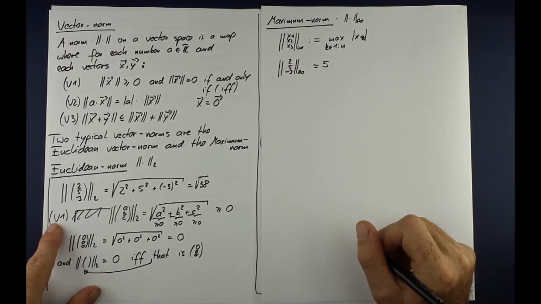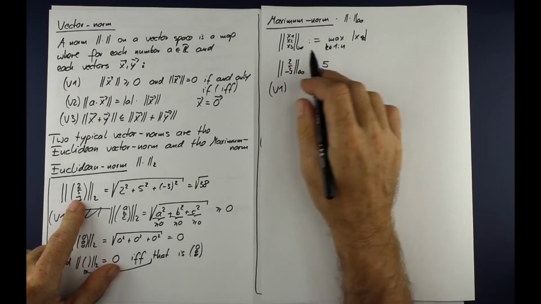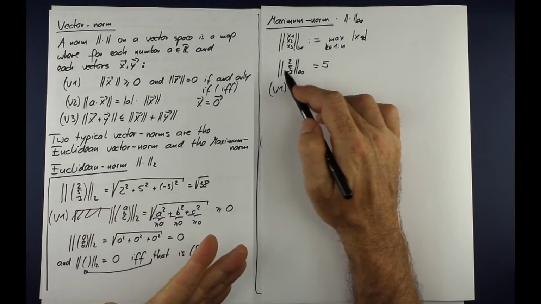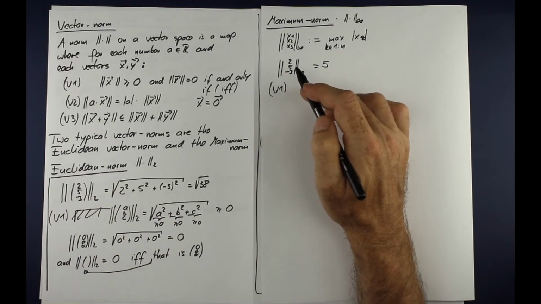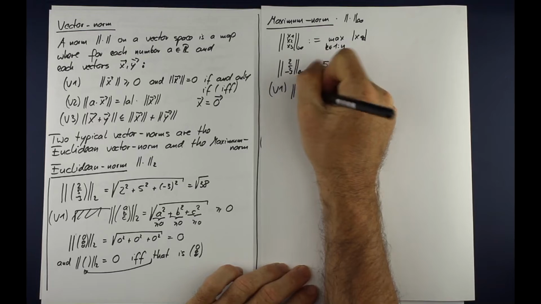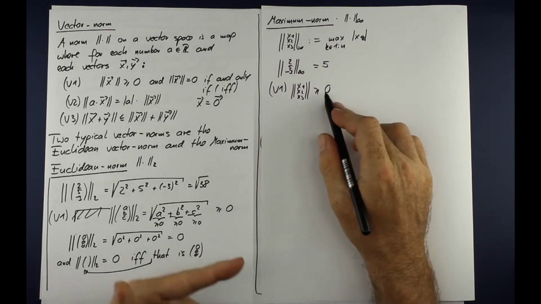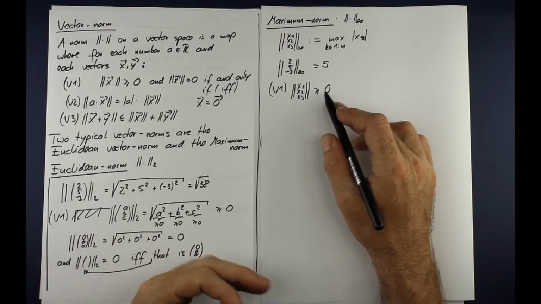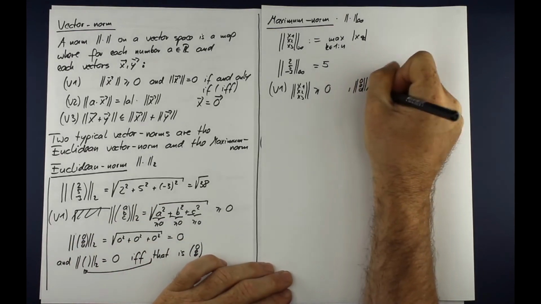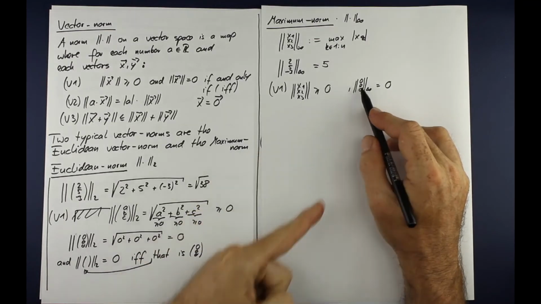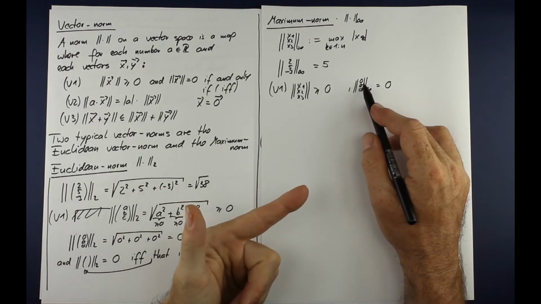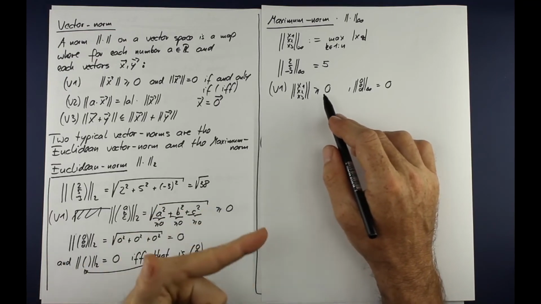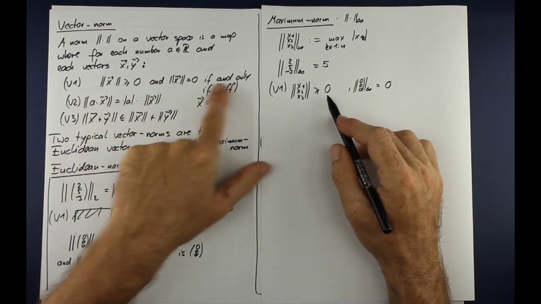Let's check if our three properties are true. The answer is always a number, which is the smallest number possible. Because of the absolute values, the smallest number possible is 0, and that means that the answer is indeed more or equal to 0. And is 0 a possible number? Yes, it is, but only if all coordinates are 0. If there is one coordinate not being 0, then the absolute value of that number is more than 0, and so the maximum norm is a number more than 0. So V1 is indeed true.